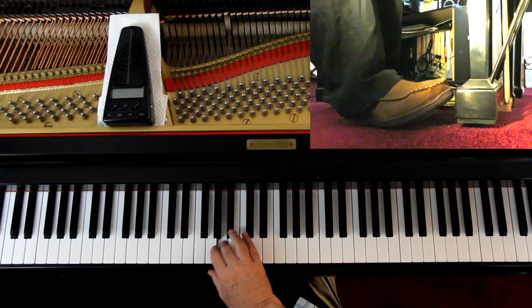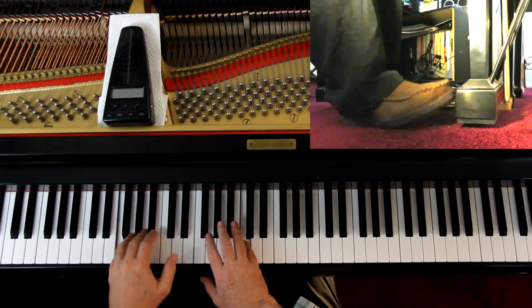And again, I'm going to lift the pedal with the right hand. I'm not going to pedal the A. It's by itself. No pedal. And then I'll put the pedal down after I play the next notes.